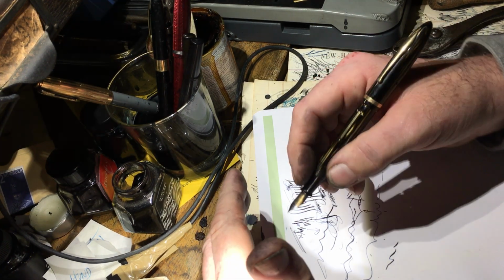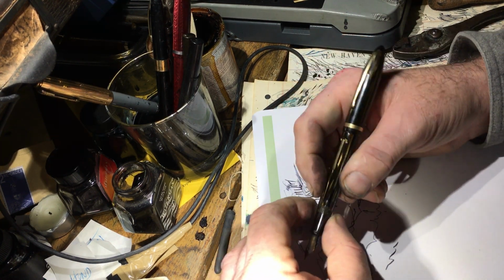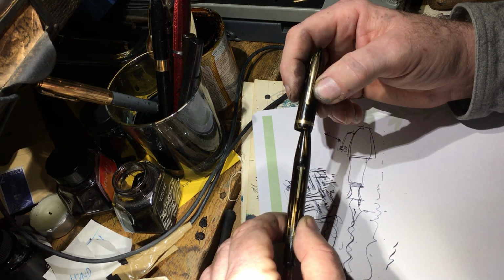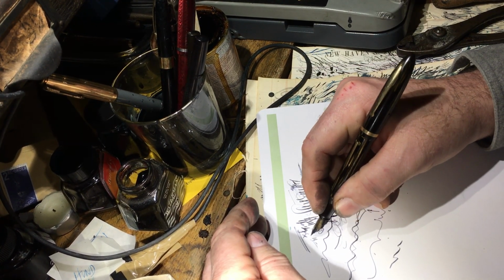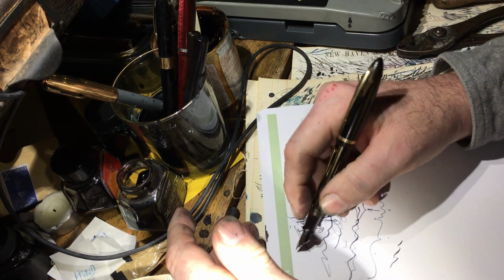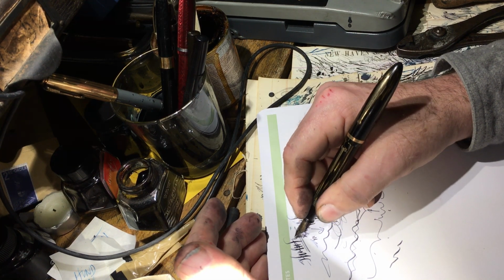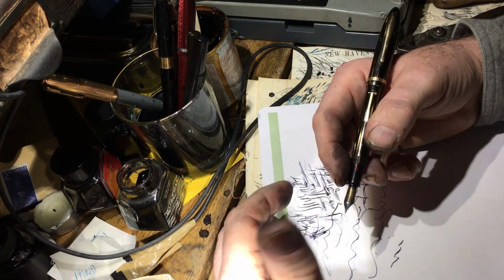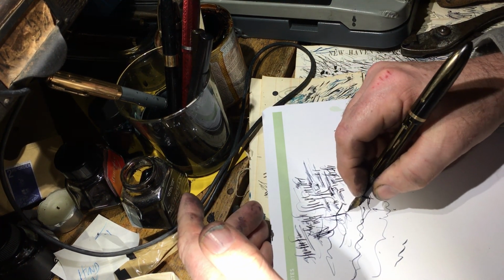And that interplay between the noise and the vibrations is sort of what is really, really fun. And it can get to the point where you know it so well that it becomes invisible to you. It's just, you know, the sound of your heartbeat. You don't have to hear it to know that it's working. It's still making a noise, but you just don't notice it because you're so used to it. And that's sort of what a, quote, scratchy pen is like to me. It becomes part of the process.